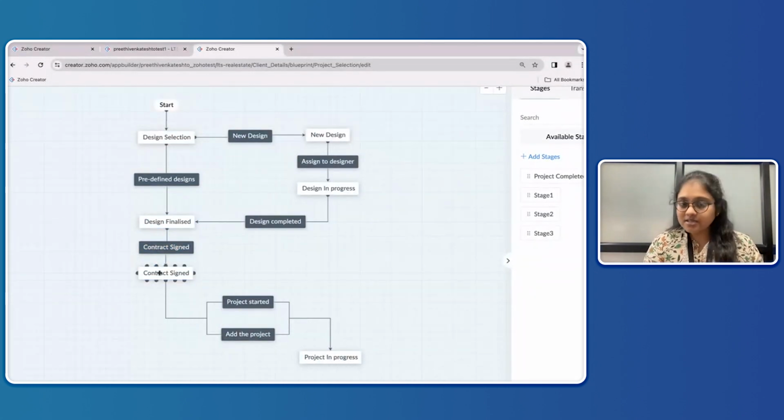Once the contract is signed, we will add it into the project module, and the project will get started. So let's say that the design requirement is not matching the predefined designs, then we have to assign a new designer, complete the design, and then finalize, sign the contract, and the other process will take place. So this is how we are managing the client design selection process till the starting of the construction.